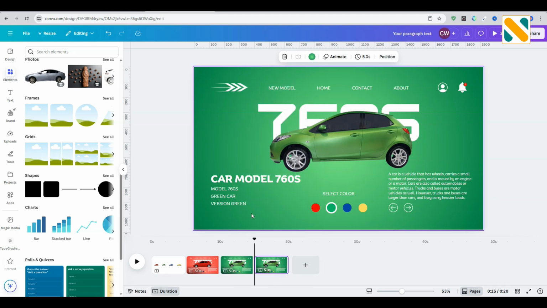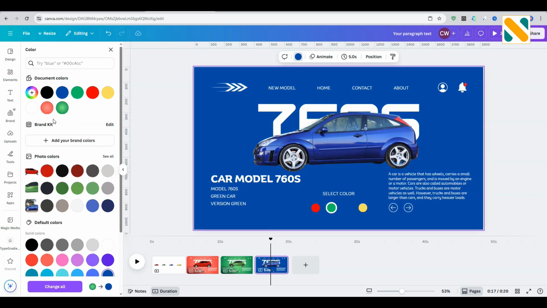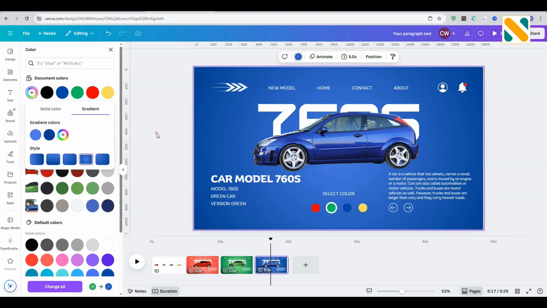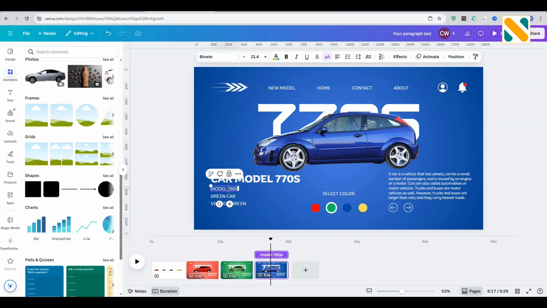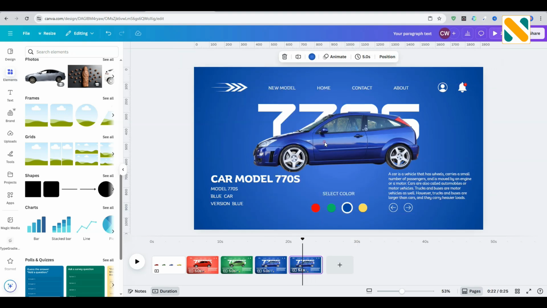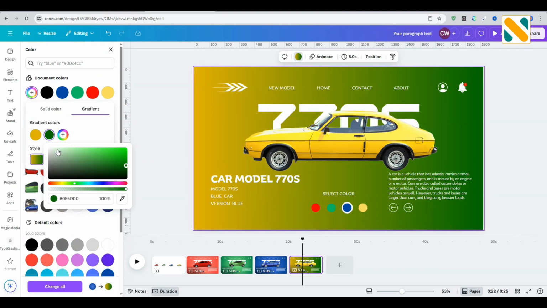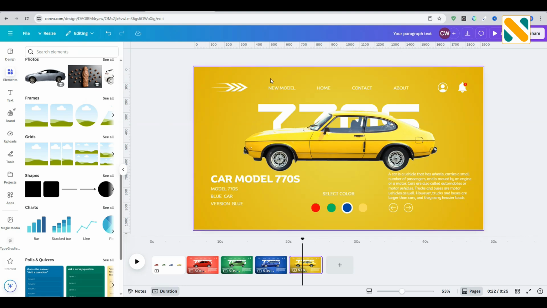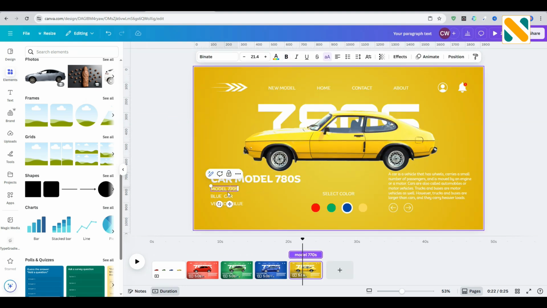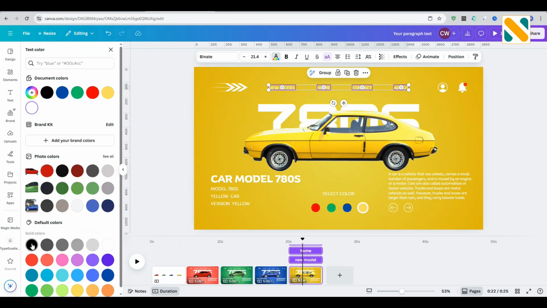Again, duplicate the page and do the same thing. Change all the text shapes and elements.